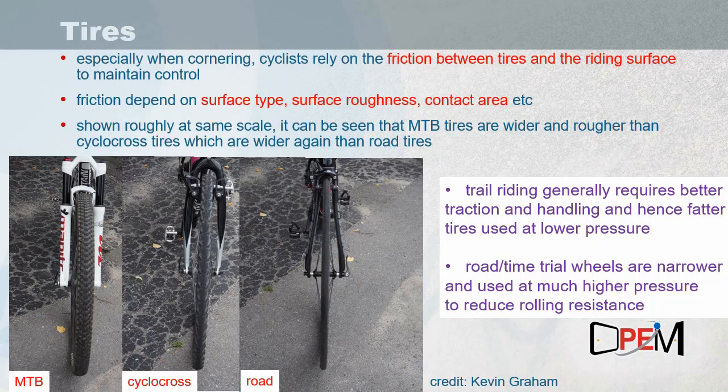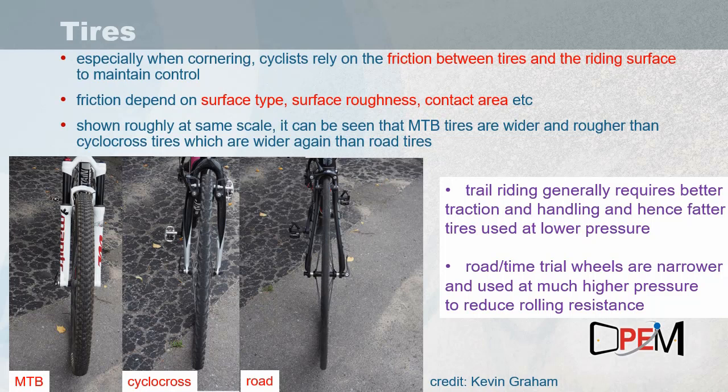This is something like a 2.2 inch, which is an older but relatively recent standard type width of the tire on a so-called 29er wheel. And you see that it's also got a roughness to it, so it's got features on the surface. And of course, for that bike, it's used for trail riding.